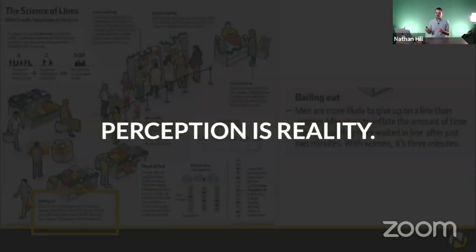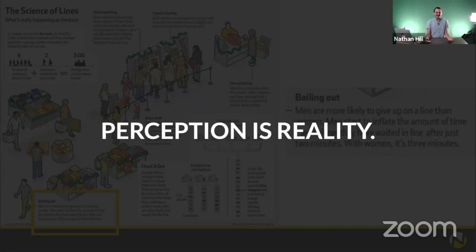We need to understand this, that someone's perception of how long they've waited in line, or how much work our donation page is going to be, that is the reality. If you went up to someone who's been waiting in line for 5 minutes and you said, hey, how long have you been waiting in line? And they said, oh, probably 10 minutes, this line's not moving. And you said, did you know you've actually only been waiting for 5? After 5 minutes, you start to multiply it by 2, and so you think it's been 10 minutes, but it's only been 5.